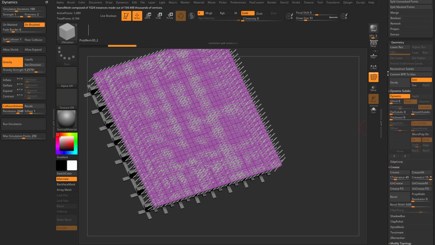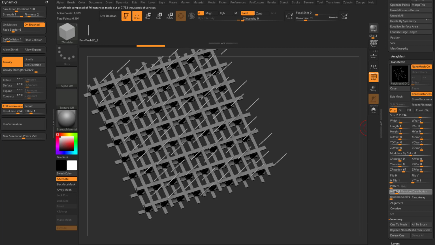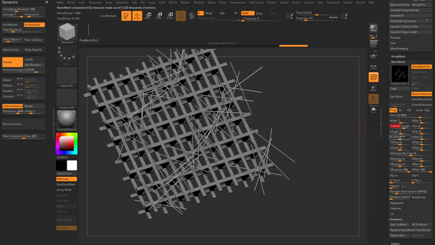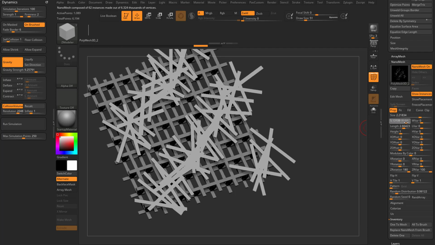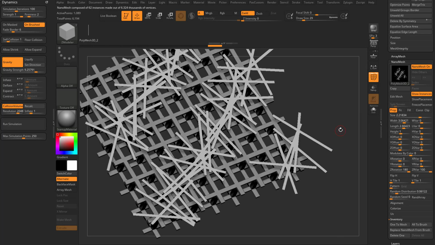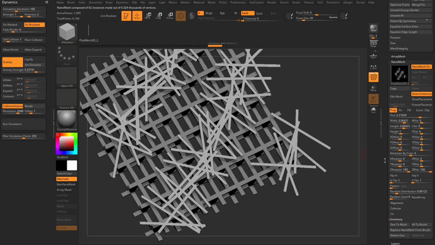these around. Let's go back down to our Nanomesh. We'll turn off show placement, go down here to random distribution. Let's increase these Z variances here. We can increase the overall length, and if we want to, we can also take this width. We can make these planes a little bit wider so we can see them a little bit more. And that's also going to have a size controlling factor when we get into creating MicroPoly versions of these.